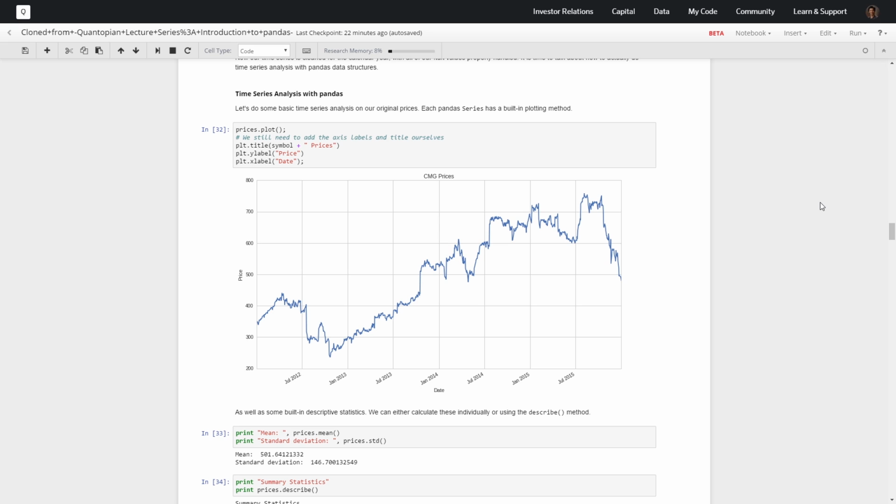Now, time series analysis with a data frame, we can plot it out and just have a look at what it looks like. The title is the name of the company plus prices, and as you can see, it's very easy to plot the charts using Pandas. Just add the dot plot after the data frame or the Pandas variable itself.